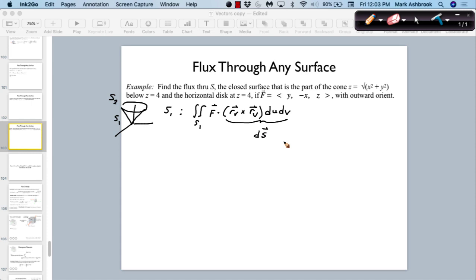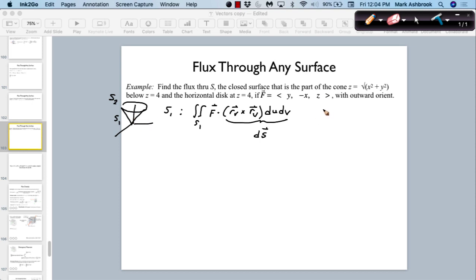So what are we going to choose for u and v? We need to figure out how we're going to parameterize this cone in u and v. What are our u and v going to be? Yeah, probably r and theta is going to be good, right? R and theta is good for this because not only is it a cone, but the projection of that cone is a disk. We saw before a circular one, but we were projecting it over a square, so we said x and y. But here, when we do that double integral, it'll be over the disk in the xy plane. So we want to do r and theta.